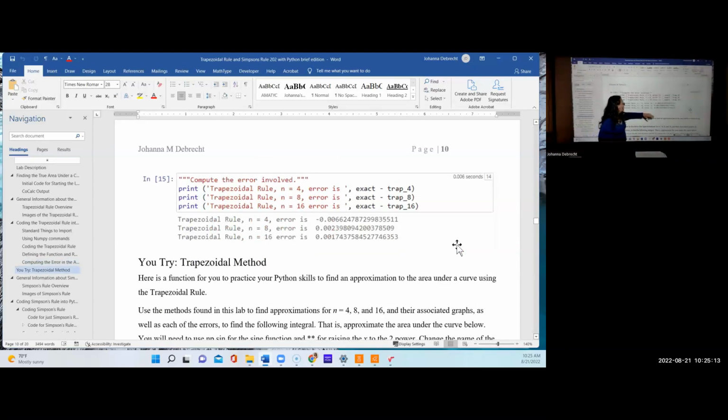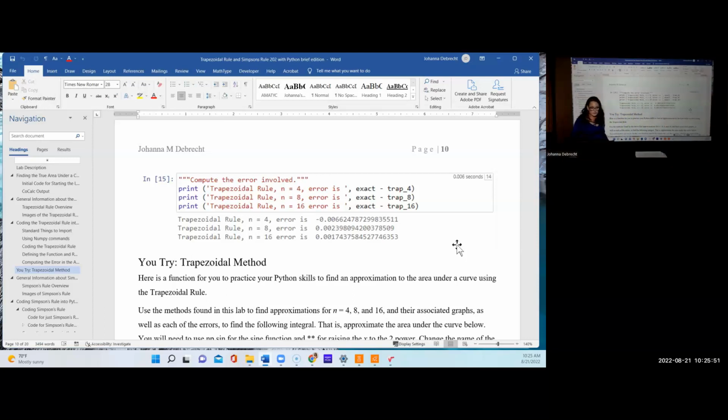So we can see that when we use 4 trapezoids, the error is out in the 3rd decimal place, so 6 1,000ths off. When we use 8, it's 2 1,000ths off. And when we use 16, it's about 1.7 1,000ths off, right? So we can see it's getting far more accurate. Now, if I were to run the code with 1,000, then I would probably have a string of zeros here, and it would be far more accurate. So I can get far more accurate by using more trapezoids.